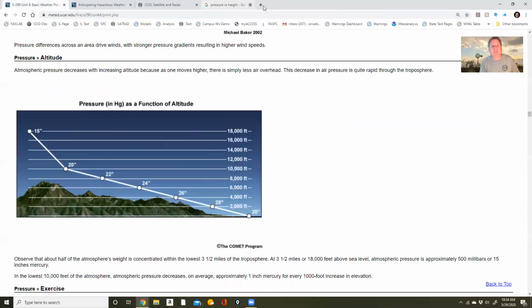Now we're breathing at about 1,000 millibars of pressure. You get down below 700 and you're going to have a hard time breathing. So the higher up a mountain you go, the harder it is because you don't have as much oxygen. You go up to 600 millibars and it's not enough and you're going to start to pass out. So you need enough oxygen. That's why in an airplane, if you're flying low, you're okay. But if you go high enough, that's when you need a real good amount of oxygen. You need that cabin to be pressurized.